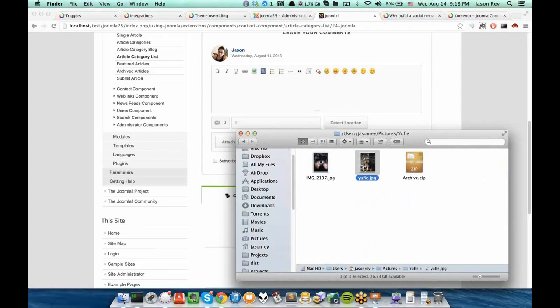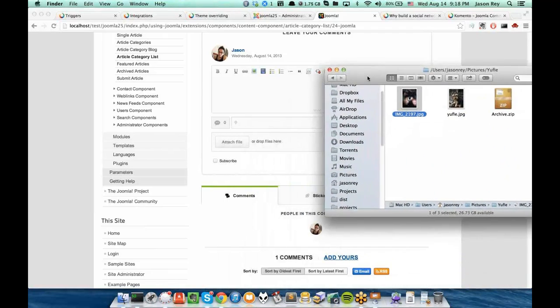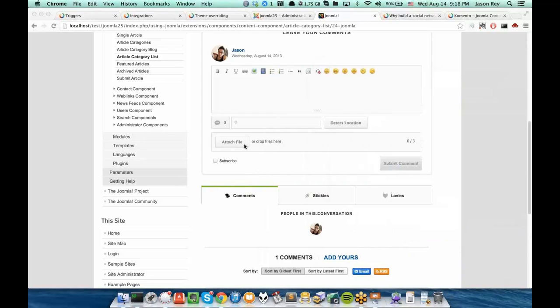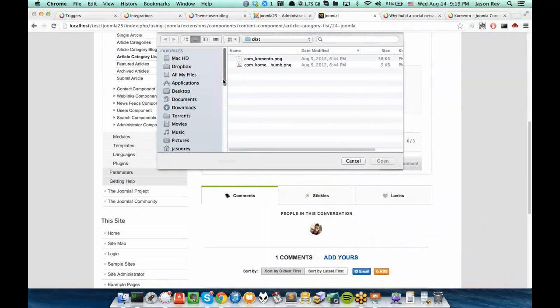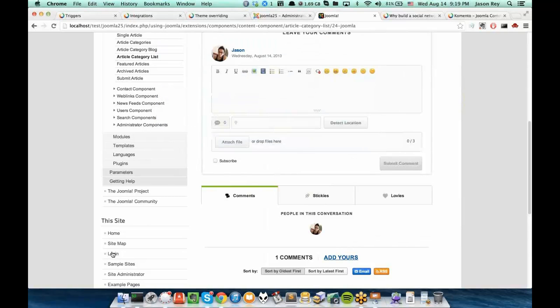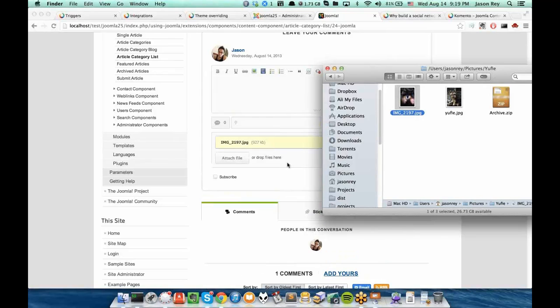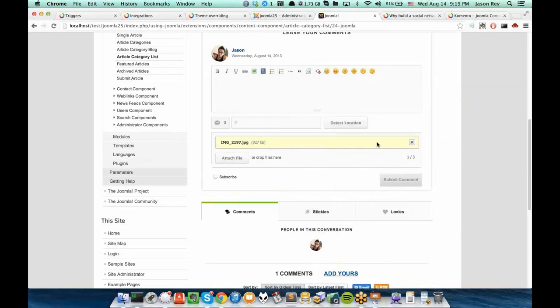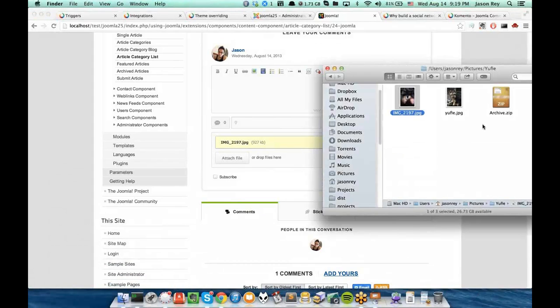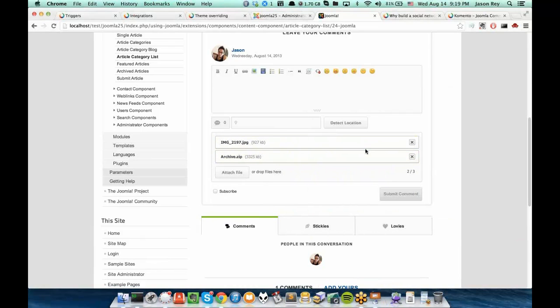Okay, here's a picture of my dog, my cute little dog. Commento supports drag and drop, rather than clicking through and browsing to find your image. Sometimes it's a mess. So the Commento attachment feature is HTML5 ready, and you can just directly drag and drop. Commento will show you details, and you can choose to delete the attachment, things like that. You can upload more than one file as well, and not just images. You can even upload zip files, for example.